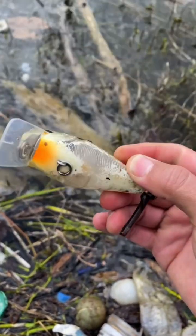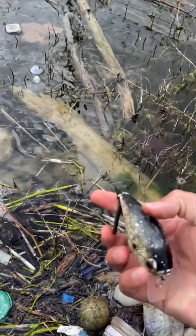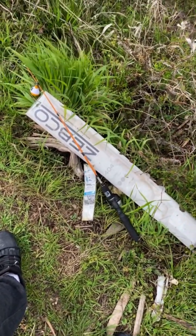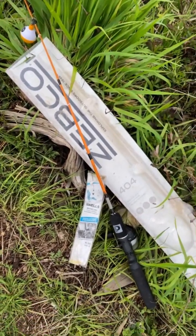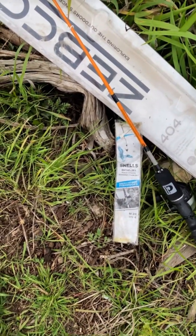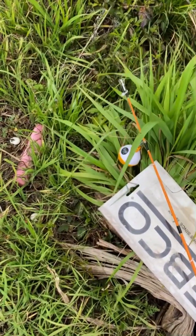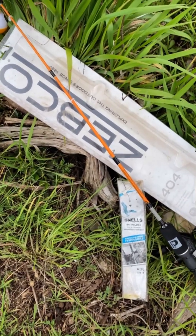No hooks, and the paint job has started to fade, but it's a giant chunk — cool find. I couldn't find any lures on this side of the lake, but I found this small zip pouch with a reel. It's brand new — you can see the box and the rig are just sitting there. Somebody must have been fishing, got frustrated or left it. The line is broken, but cool find.